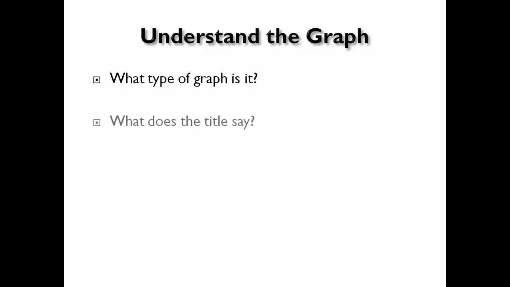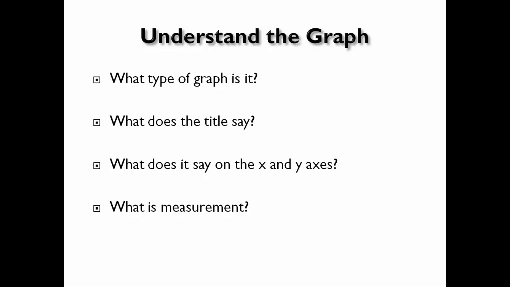And a good way to do it is just to ask yourself several questions. So these are some of the questions that you should ask yourself. What type of graph is it? So you will instantly recognize the type of graph. What does the title say? What does it say on the x-axis and what does it say on the y-axis? What is the measurement? So what is the unit of measurement? Is it percent? Is it a number of people? What kind of data is it that they are showing you?